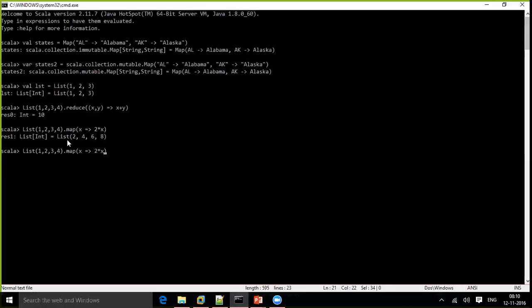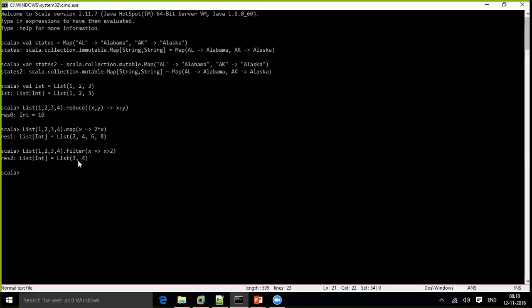And filter, for every x, x greater than 2, those only are needed for me. So even from filter, the result is another list with a lesser number of elements, or at max equal to the number of elements in the input list.